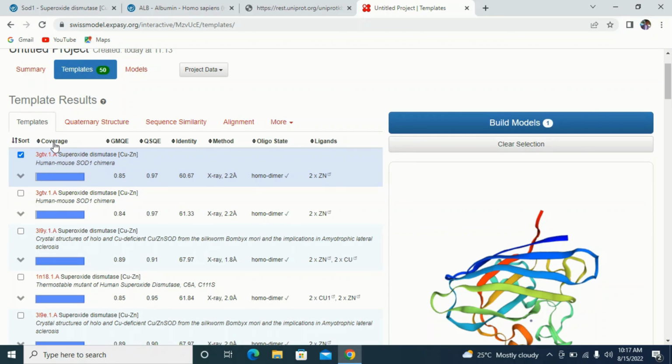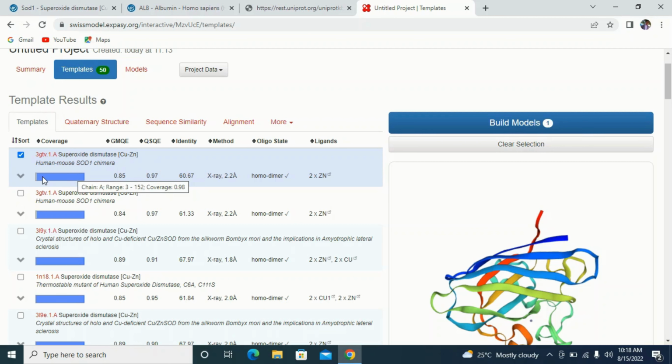From what we can see, this is the sort. The database has sorted them according to a few properties or factors it considered necessary. The first one is coverage. Coverage in this box is this blue portion, and towards the end you see some unshaded portion. This blue portion tells you the similarity between your target sequence and this particular model you want to make use of.